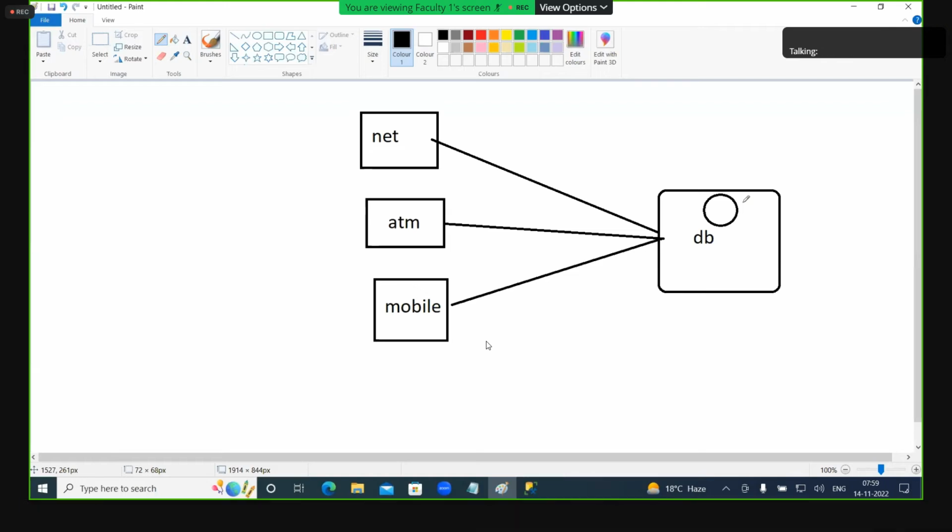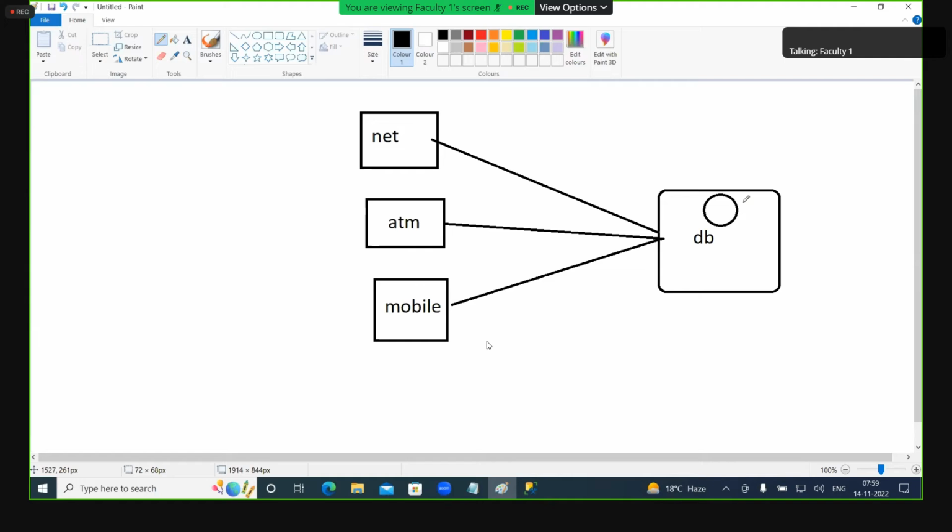You don't need to store it separately for each. Store it in the database and connect those applications to the database. Then all those applications can access the customer data.